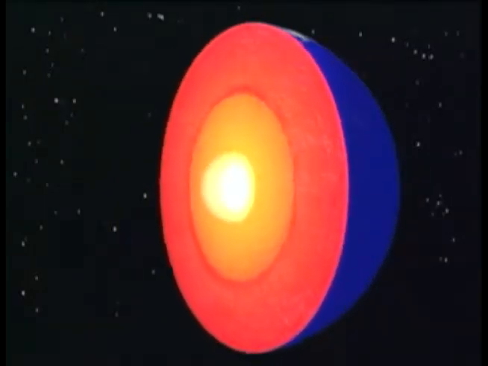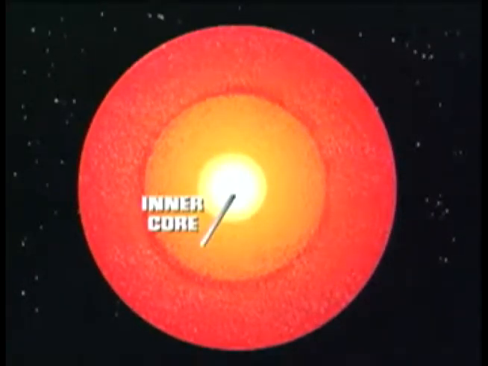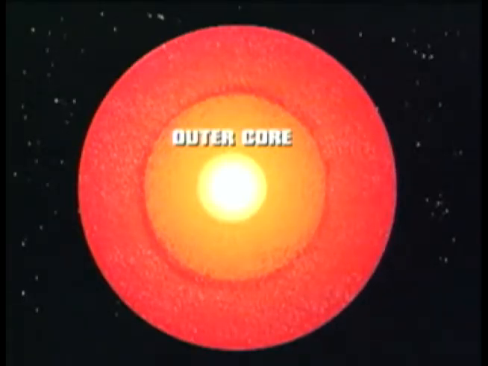The Earth's interior consists of several different layers. The inner core, which is believed to be solid iron and which is very hot. The outer core, which is believed to consist of rocky material so hot and under such great pressure that it is in a liquid state. The mantle, which is not so hot as the outer core and not so liquid.